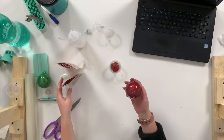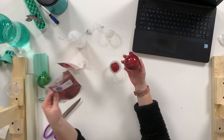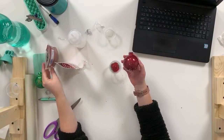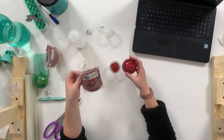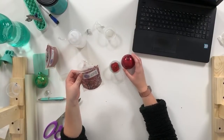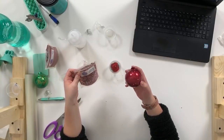So the color of red that I used there is Metallic Cherry from Glitter Buy Mamaboss, and the chunky mix is called Candy Cane by Glitter Buy Mamaboss. I got this last Christmas, so hopefully she still has both of these colors. It's been a while since I've looked at her Christmas stuff.